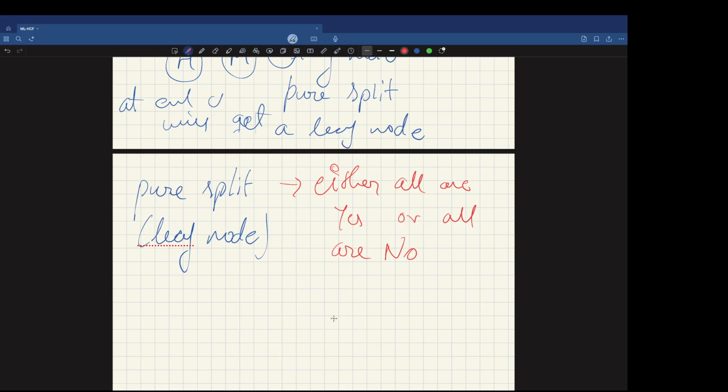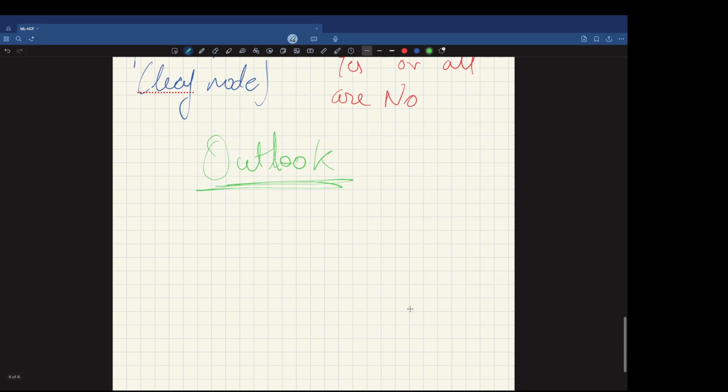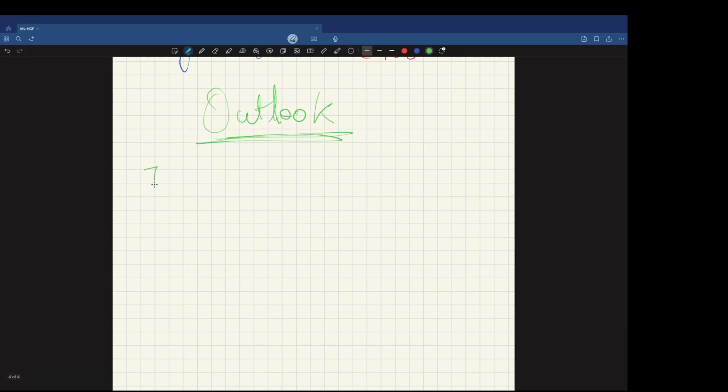Then many of you might encounter this question: why Outlook only, bro? Why did you choose Outlook first time, why didn't you choose something else? So to find out why to choose Outlook only, or which feature we should choose at the topmost, here comes the concept of information gain. What is information gain? It tells how the feature is selected, which feature will be selected.